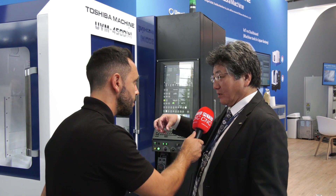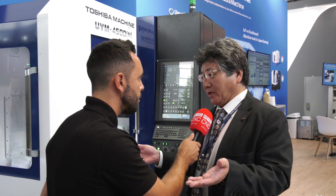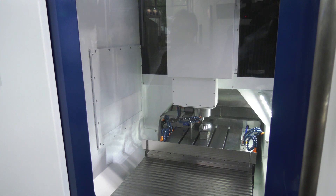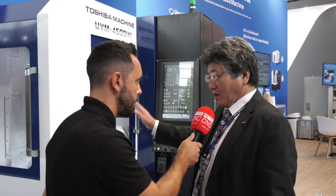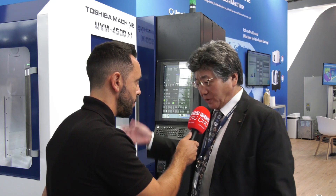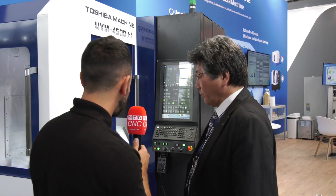Secondly, we make everything including the control systems, and we totally control the material all the way to the work piece including the spindle. Generally speaking, other manufacturers buy cast iron from China and then machine the outside, just assembling — many of those. But we are not a volume manufacturer; we are a specialized machine maker — that is our range.